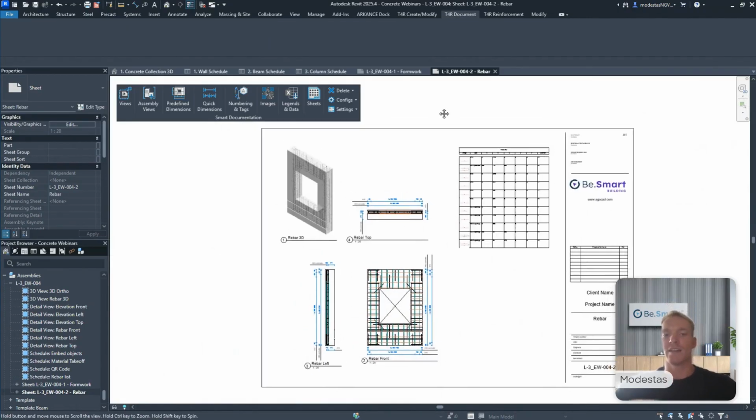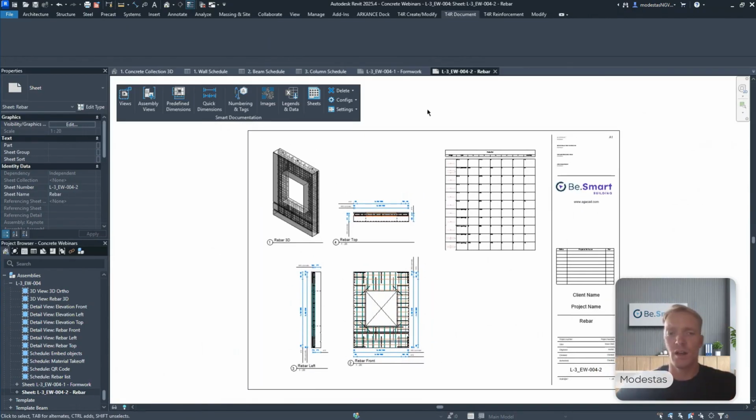And I want to emphasize that the whole setup, all the views that you see here can be different. You can add additional views, additional schedules. You can change the view templates, dimension types. You can create your own kind of standard, how you want the drawing to look like at the end of the day, right? So we basically modeled the wall, placed all the details on it. We numbered all the walls, right? We created documentation in just a matter of minutes, basically.